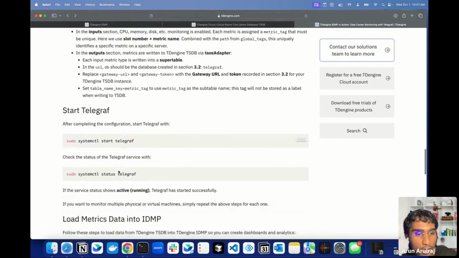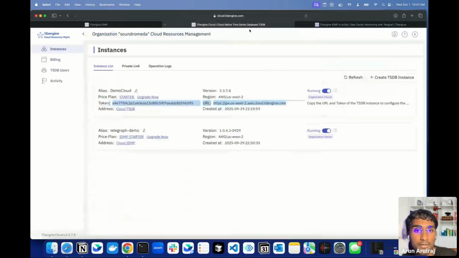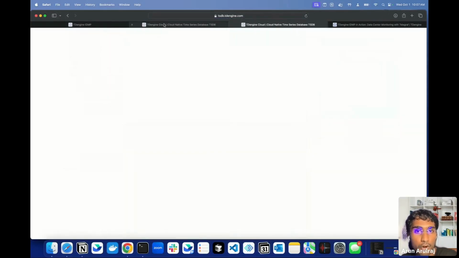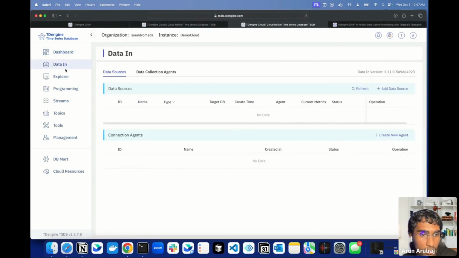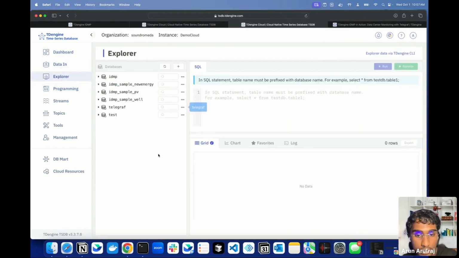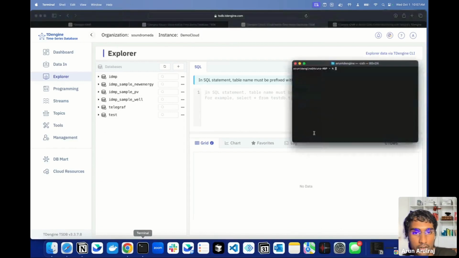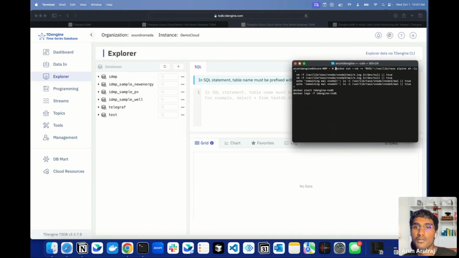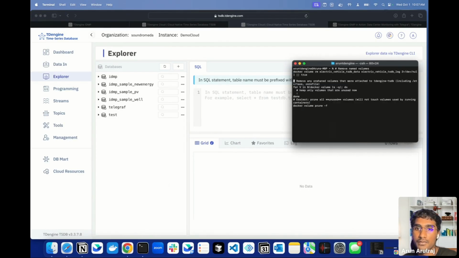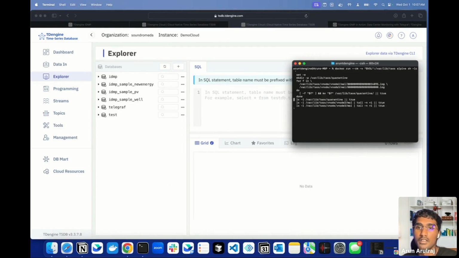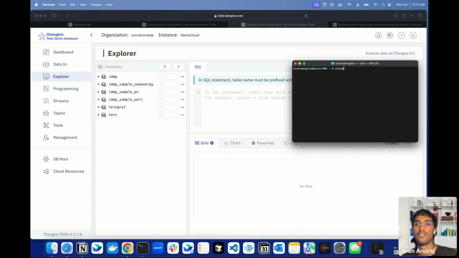Once that's ready to go, you can start Telegraph. I've already done it, but I can show you what it looks like when you start Telegraph on terminal, just so you guys aren't confused by it. Let me go through a command that I've already run with Telegraph. Actually, I don't need to go through any commands here. I'll just start Telegraph. So go ahead and just start your Telegraph command.